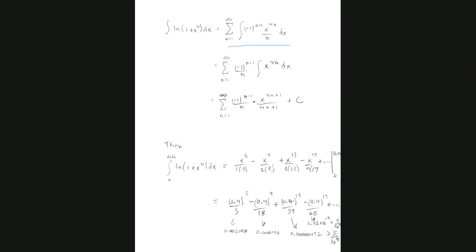Now you'll notice that I'm not working with a definite integral. Normally when I have a definite integral, I don't drop the limits. I like to keep the limits there and work with that definite integral. But in this case, it is a little easier since there's kind of a lot of stuff going on. It's a little easier just to get the power series for the indefinite integral and then work with the definite integral a little later.